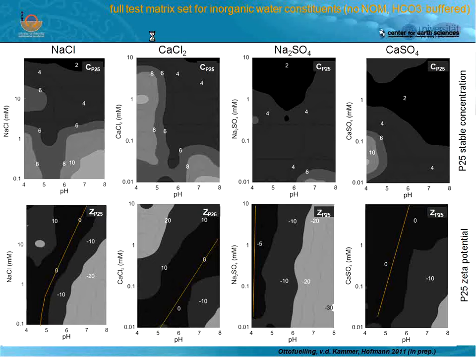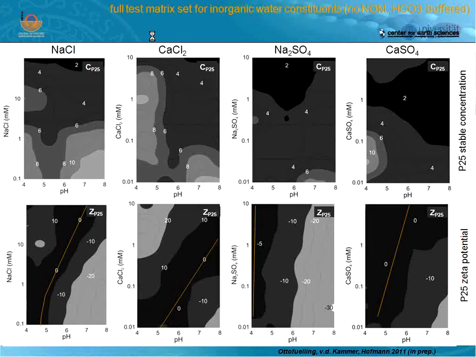And this nicely corresponds also with the charge distribution, the zeta potential on the particle. We have negative zeta potential at high pH, positive zeta potential at low pH, and that corresponds with the stability. When we come up to high concentrations of sodium chloride, these conditions vanish, so it is no longer dependent on the pH, it is just depending on the overall high sodium chloride condition that makes it all highly unstable, screening the surface charge and aggregating the particles.